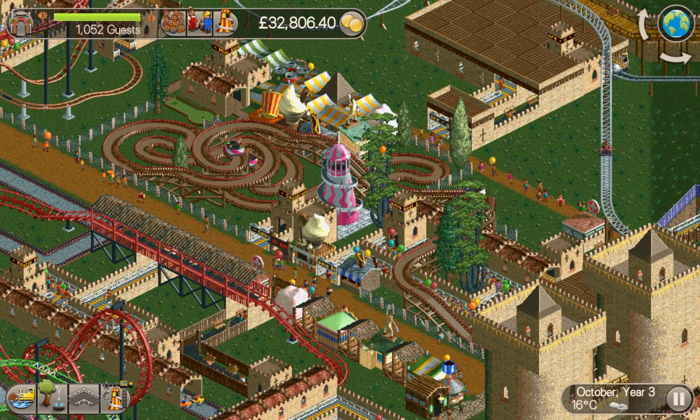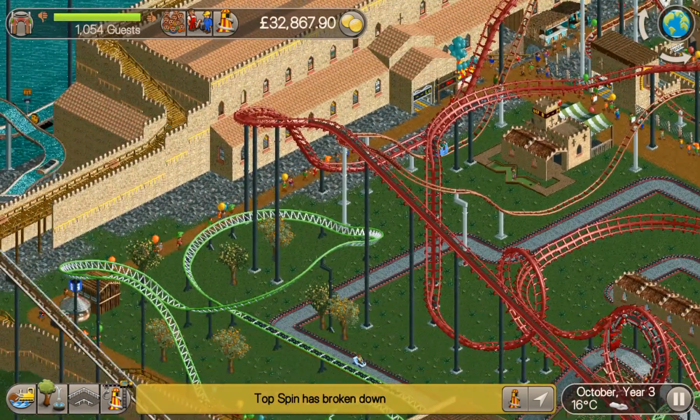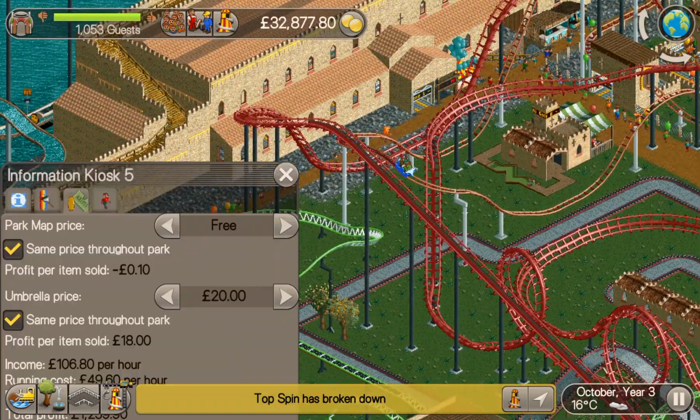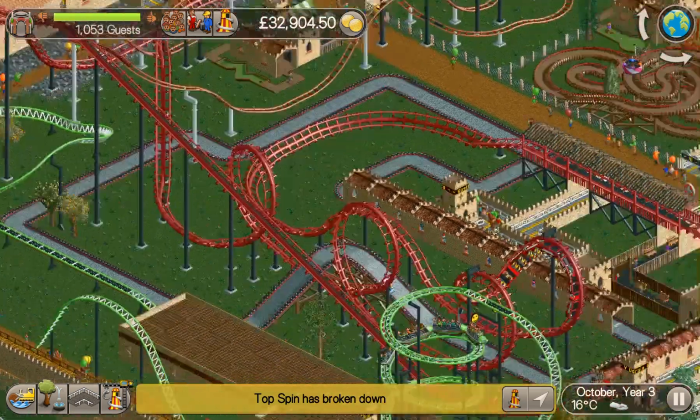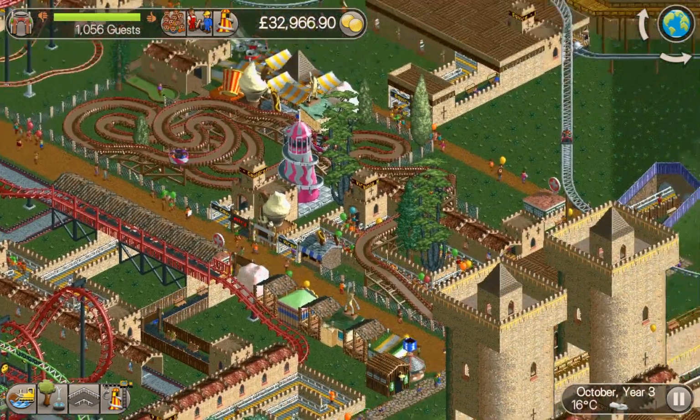We've been charging £20 a go. We can bring the umbrellas down to £3 a go. Hopefully that'll save us some cash. At the moment at 20, so bring them down to 3. I think they'll still give us like £1 profit or something.